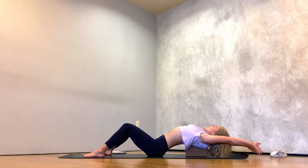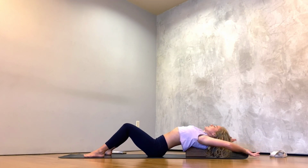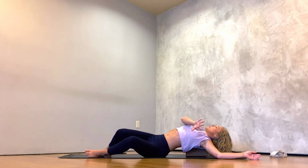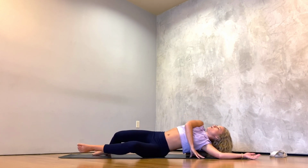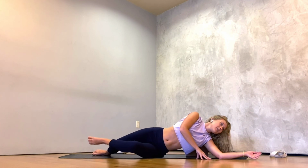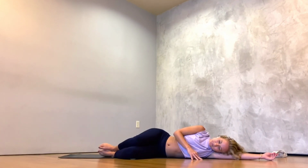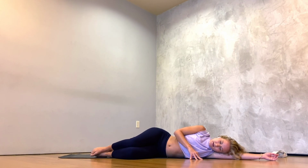And with an exhale, you'll bring the hands to one side of the body or the other, and gently let the knees drop to that same side as you roll off of the blocks. Maybe that was a little bit smoother for you than it was for me. Take a moment resting on your side, noticing how that feels.